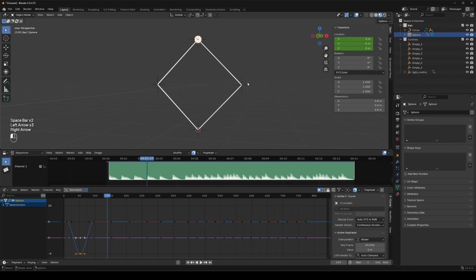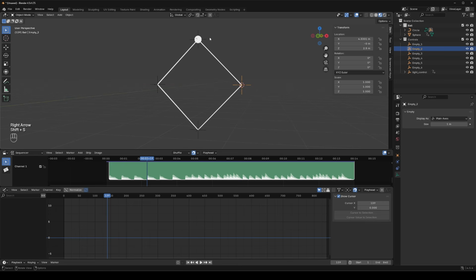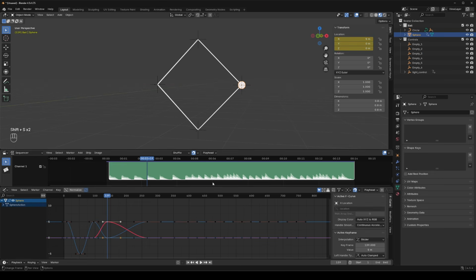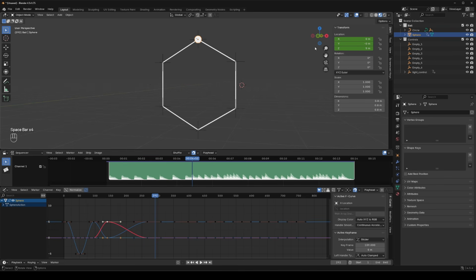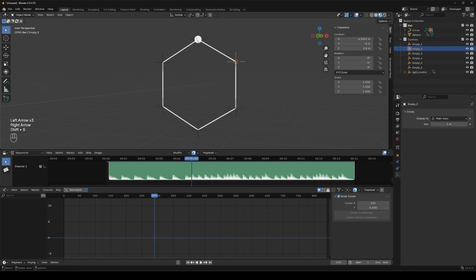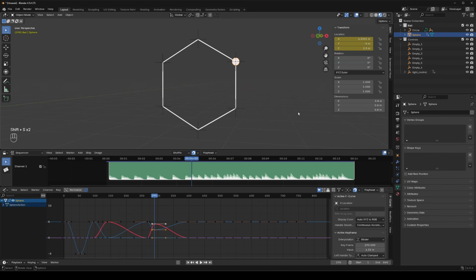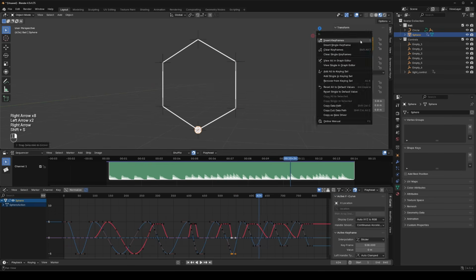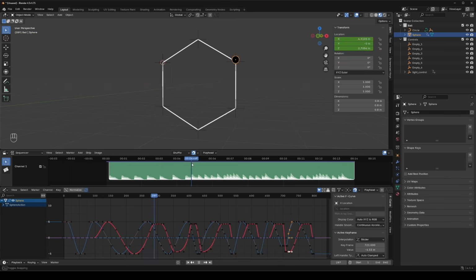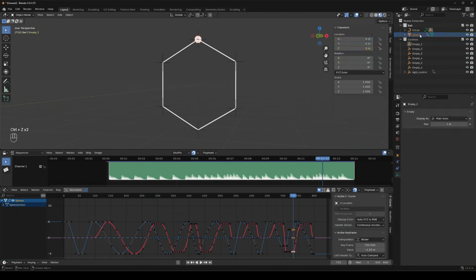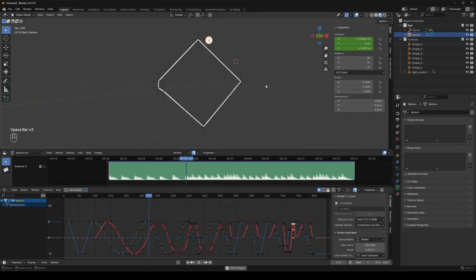Then this time it'll be over here. Move the ball over, keyframe. And again, now this will be the location for our second empty. So we're just going to do this and repeat it for all of our empties until we've got all of the right bouncing and location data for our ball. So now we've got the location.